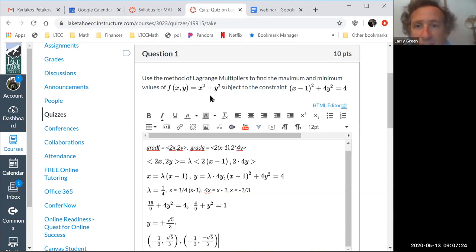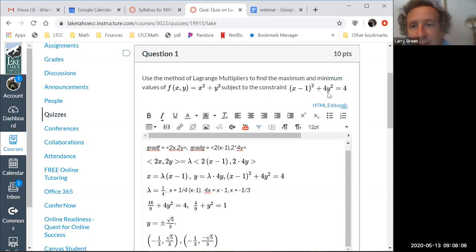So notice that, yeah, the best thing to do, I think, in this case is check it. First thing, the plus or minus for y, that means nothing when it comes to f. Do you agree? Whether y is positive or negative, it doesn't change the value of f because we're squaring, and the square kills the negative. Is that clear? Okay, so that's the first thing to know, so then you don't have to worry about the whole plus or minus thing.